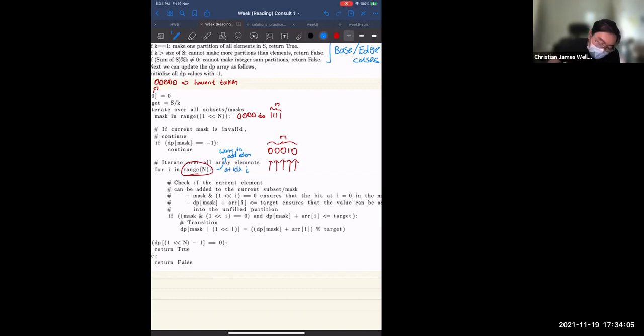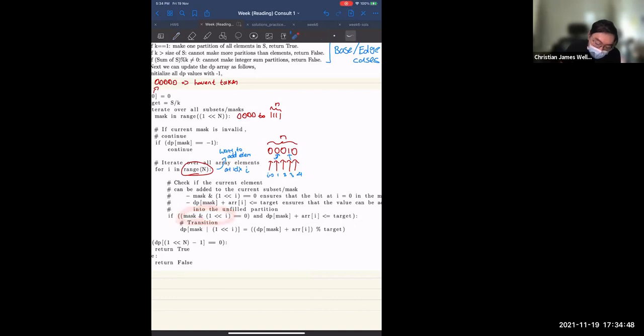Remember, what this is doing is that we want to add the element at index i. So you want to see whether the bit mask is 0 at that index. For example, i equals 0, 1, 2, 3, 4. If we want to try adding at index 1, and it's 0 in the mask, it's saying that for this mask I haven't taken this element, so I can choose to take it. But if I check the third index, the mask is telling me that I have taken the element at the third index, so I cannot take it. This is what the first check is doing.